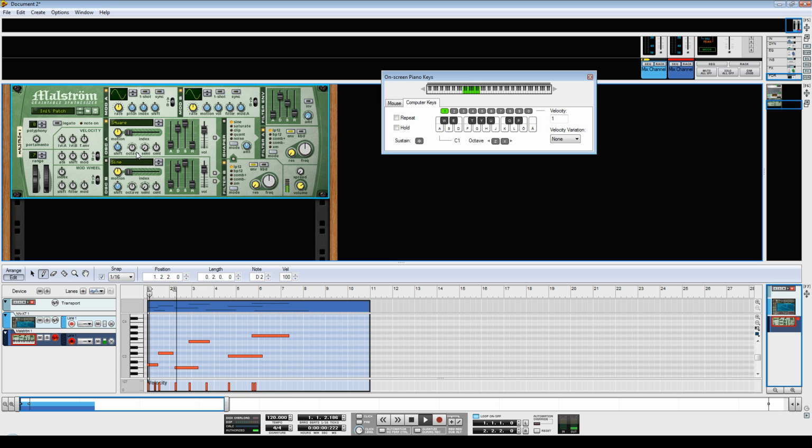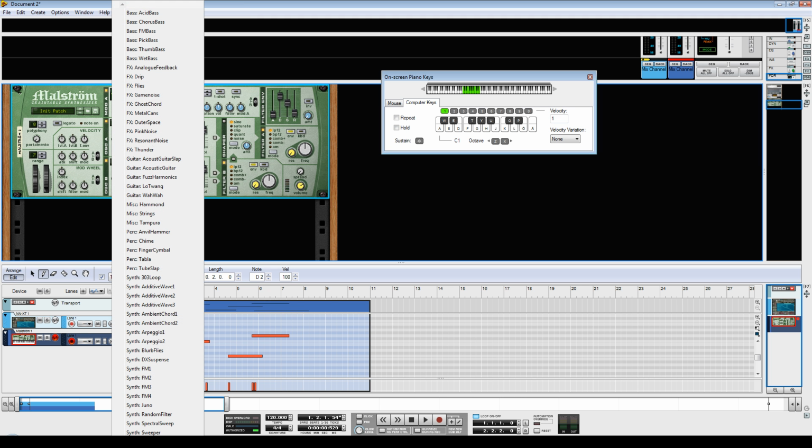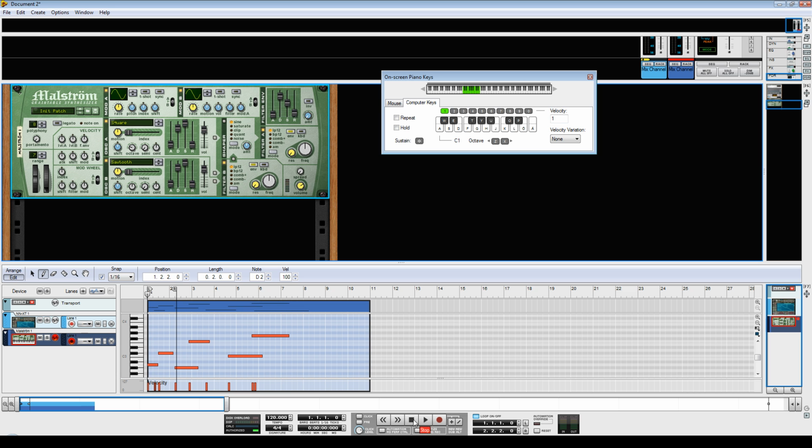It's a little better, but we can put it down 2 octaves, like that. And if you want, you can choose another one here, you can take whatever you want, but maybe a sawtooth. Check it out.